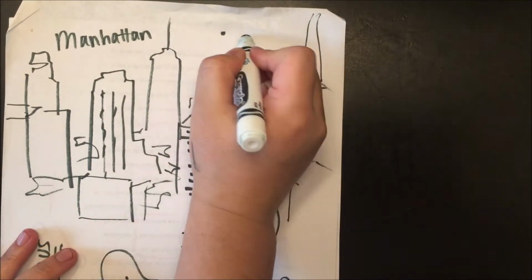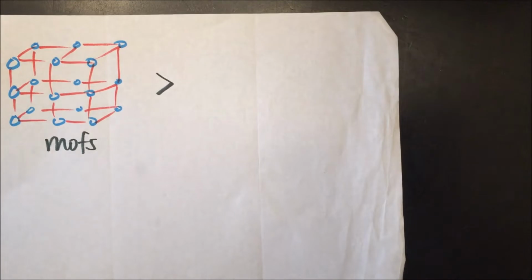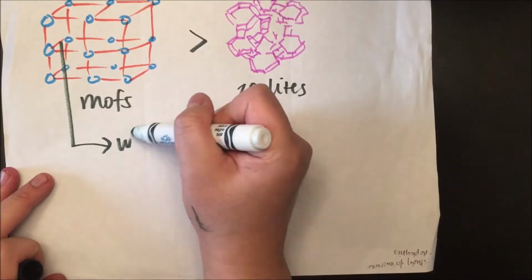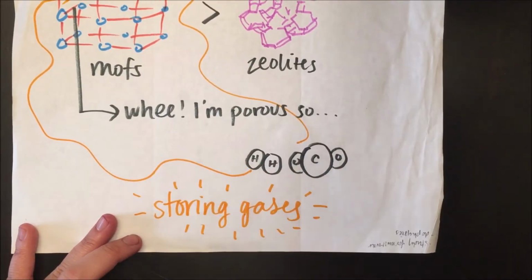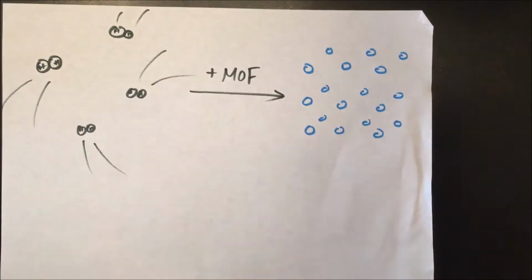Wow, that's pretty big! So because of that, MOFs have a much larger surface area for the volume they occupy than traditionally porous materials such as zeolites, which in turn makes MOFs nifty for, say, storing things like gases in their pores. Gases love to spread out and occupy as much space as they can, but when stored in MOFs, they're forced to be more compact.